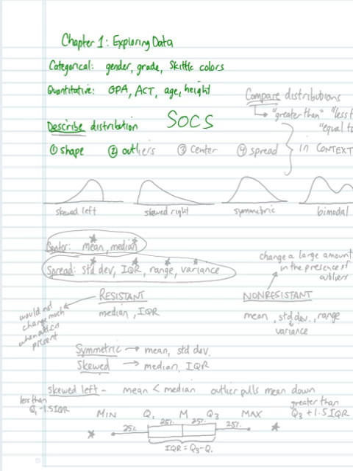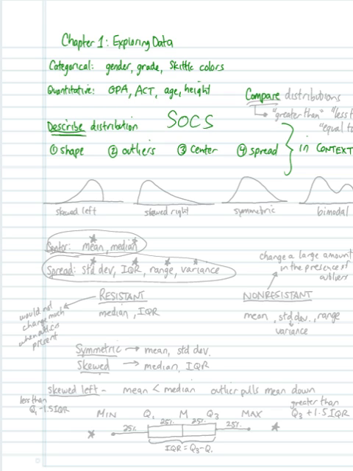Now the other thing besides the word describe is sometimes you will see on the AP exam that they want you to compare two distributions. Now in that case, when you see the word compare, you're still going to go through your SOCS, shape, outlier, center, and spread, but you need to make sure that you are using comparative words. Okay, you don't want to simply list SOCS for each one of the distributions, you want to actually compare them. So to compare them, you need to use words such as greater than. The mean of the one distribution is greater than the mean of the other distribution, or less than, or equal to. So you need to make sure that you are using those comparative words when the question says to compare distributions.